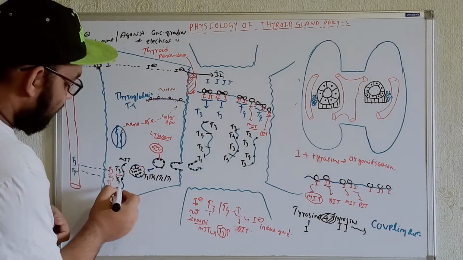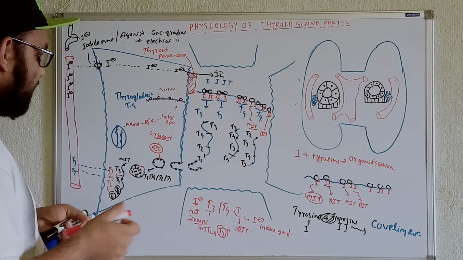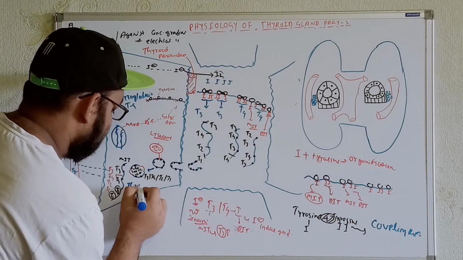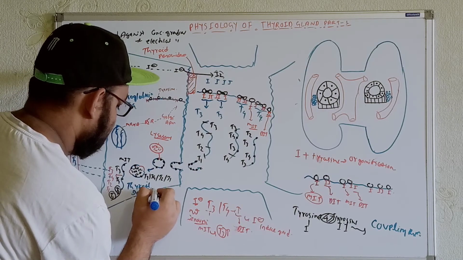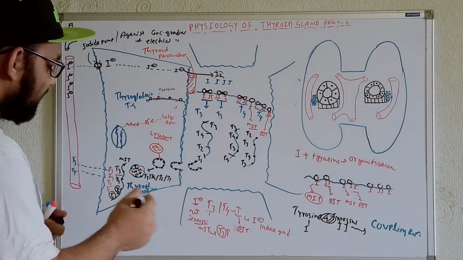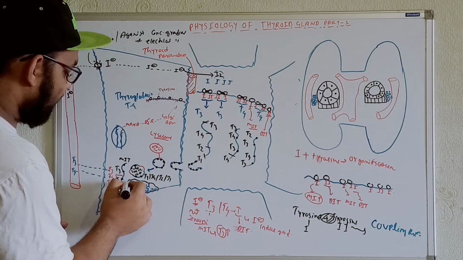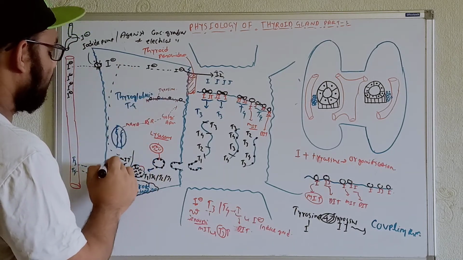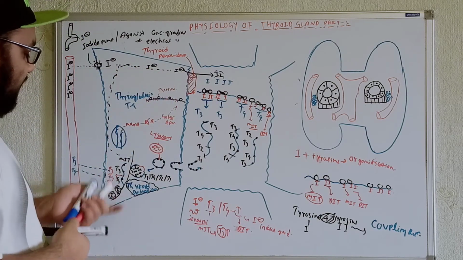When you are talking about T2 and T1, there is another enzyme present over here, known as thyroid deiodinase. Let's write it over here. Thyroid deiodinase. So they will cause the detachment of T2 and T1 from here, and they will be cycled back again over here. They will be reused for the production of T3 and T4. Like this, we get this type of thing.